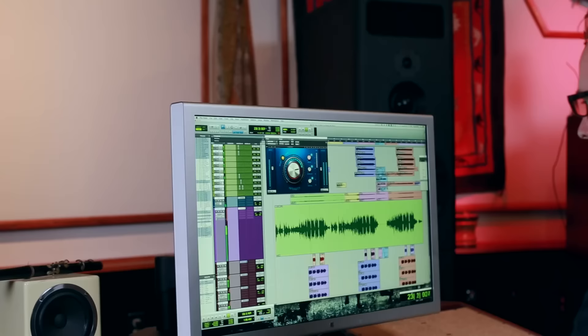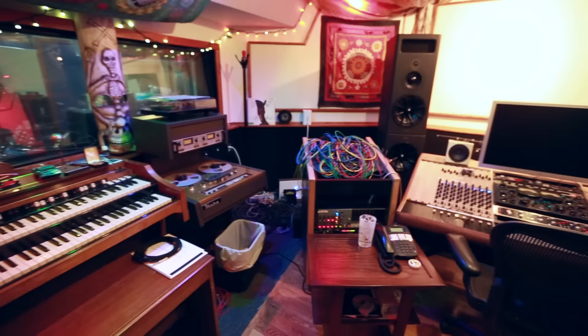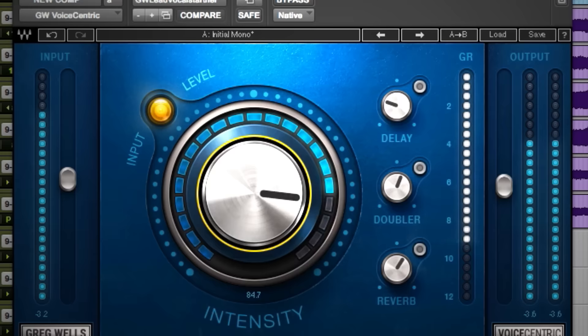The beginning of the idea was me thinking maybe I should build a hardware box — something you plug the mic into and record that way. I looked at that for about six months and realized it was just so complicated. So I let that go and started thinking, wait a second, this should be a plug-in. Clearly we're in a digital world at this point, even though I'm surrounded by analog gear, and the sound of it is very reminiscent of what the analog gear does.